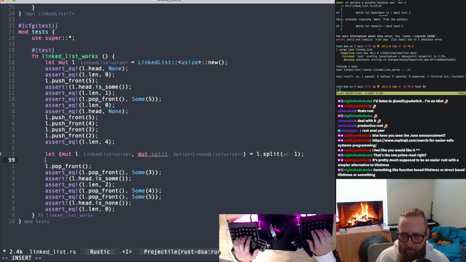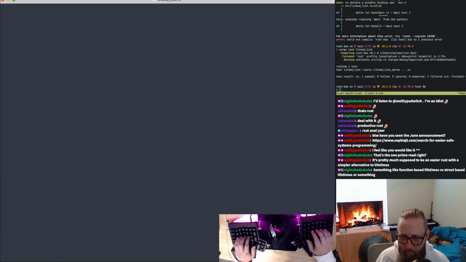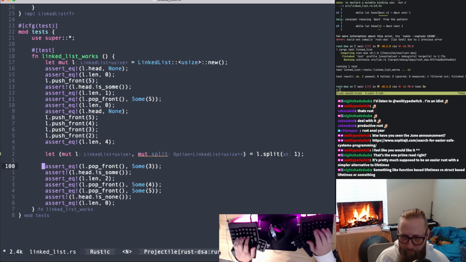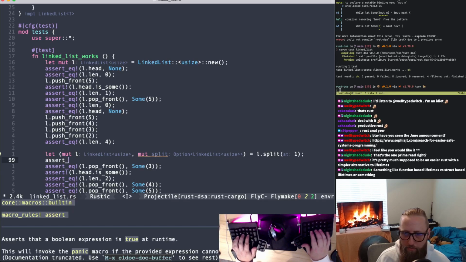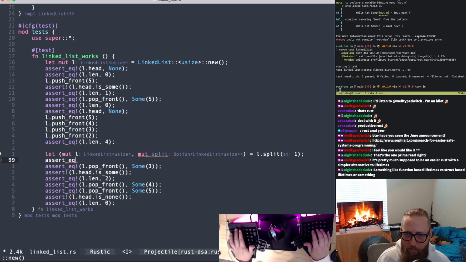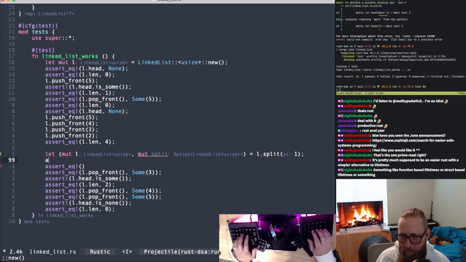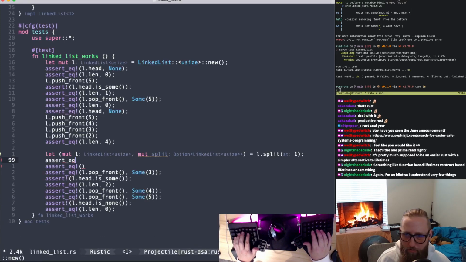And then here, we don't want this pop_front. We just want assert_eq. First of all, let's do assert_eq. If I knew how to type, I'd be so much better.